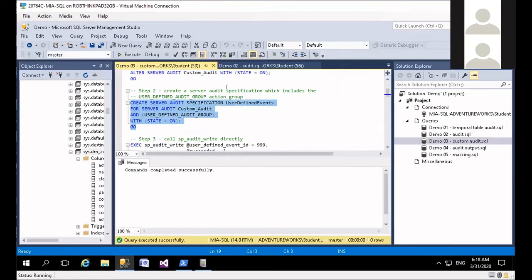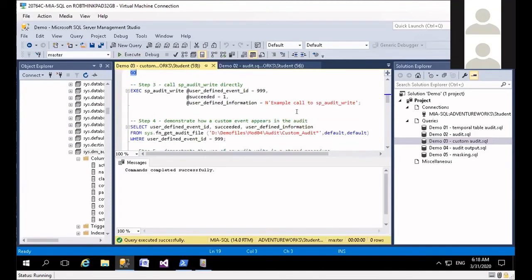Okay, so now pointing back to that audit we made, we're going to tell it, guess what? We want you to enable the user-defined audit action group, which means with that in place, now we can tag some trigger code into this, and that trigger code will look after whatever we're monitoring. In the textbook, it was bonus changes, right?